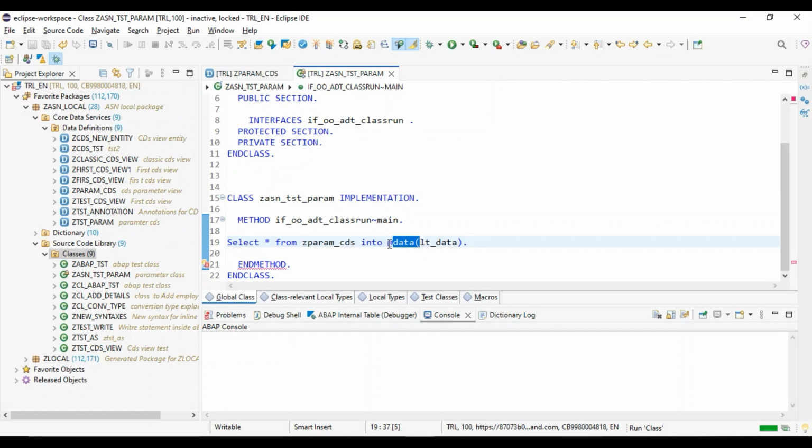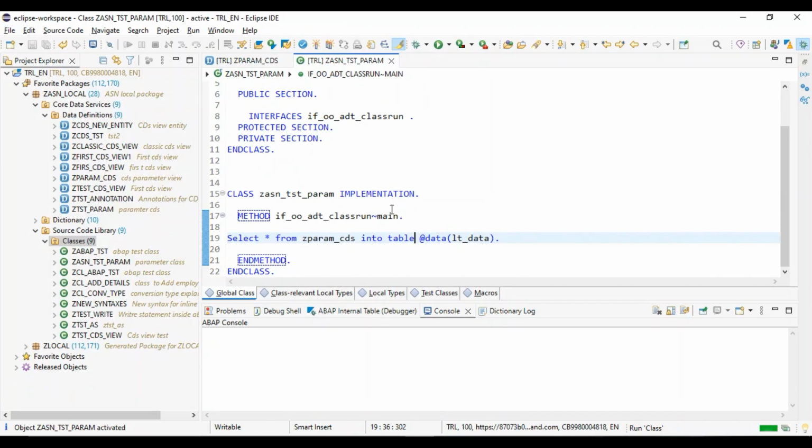I have also created a video on these 7.4 ABAP syntaxes which are newly available after version 7.4. So you can go through those videos as well. I'll mention the link in the description. So select star from our CDS view into, so the table should have come here. Let me save it and control F3, activate.